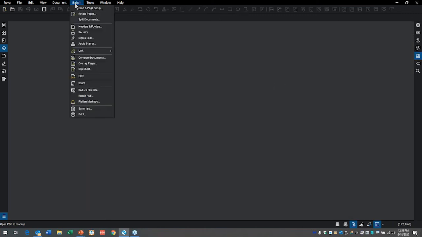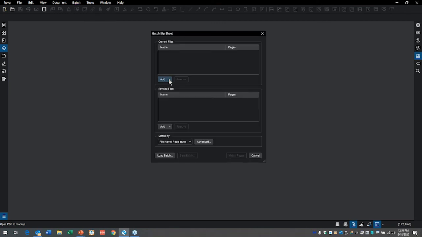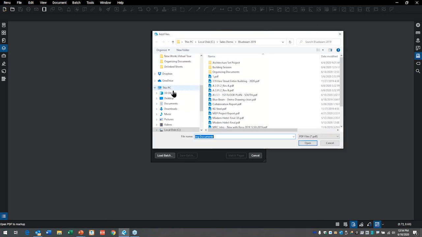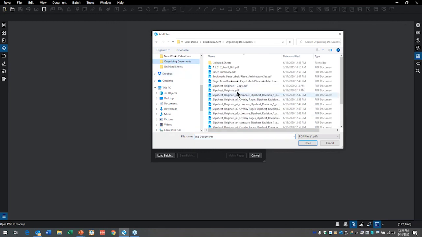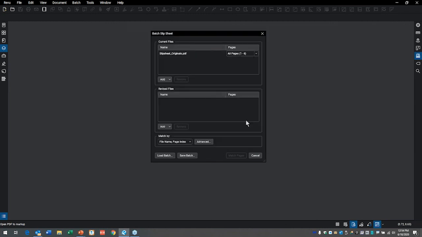What I'm going to do is show you batch slip sheeting. The idea is I've got a revised set of documents, and I want to slip that revised set into the original, and I want to mark the original pages as superseded and create a report of that. So I will go ahead and add files for my originals. I will pick my Slipsheet originals.